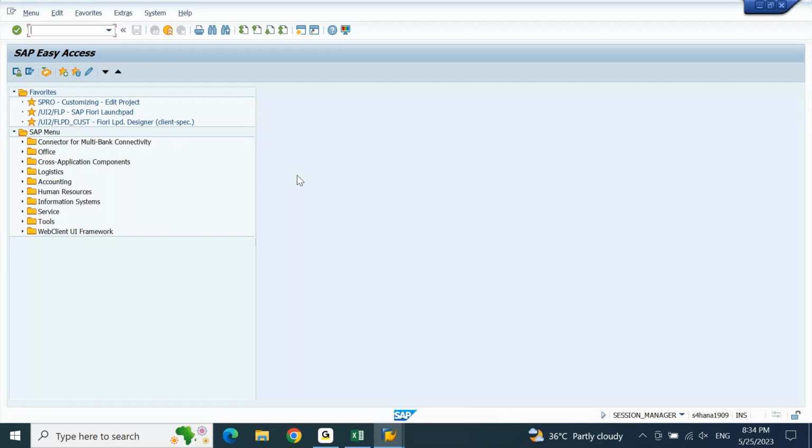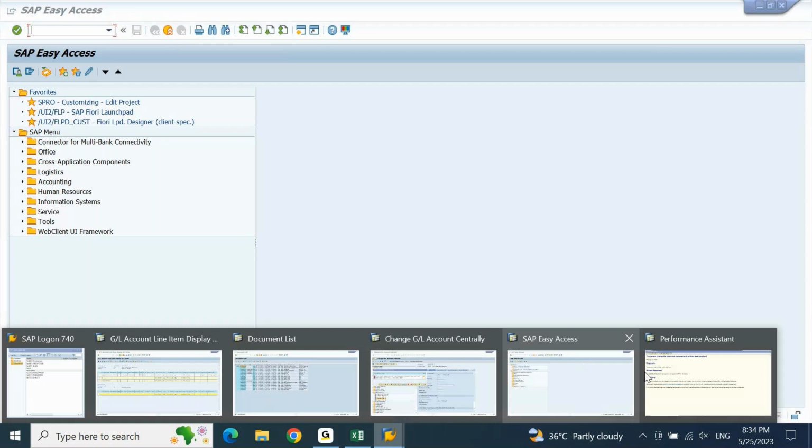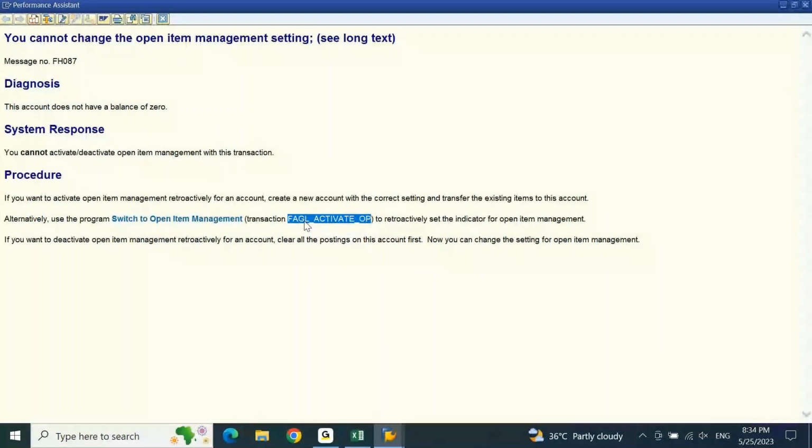Now the reason people will ask these kinds of questions in your interview is to check whether you are really aware of these things or not. Right? Unless you work on these things practically, we will not be able to explain confidently. Now from the error message, this T code we have tried is not working, but it is telling us to use the program. There is a hyperlink here. Let me click on this hyperlink.